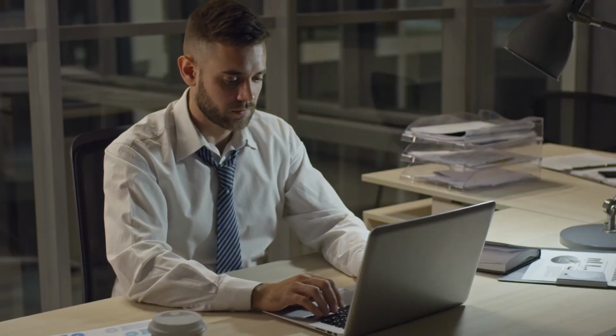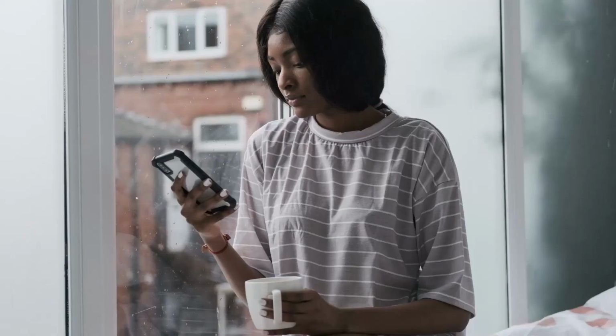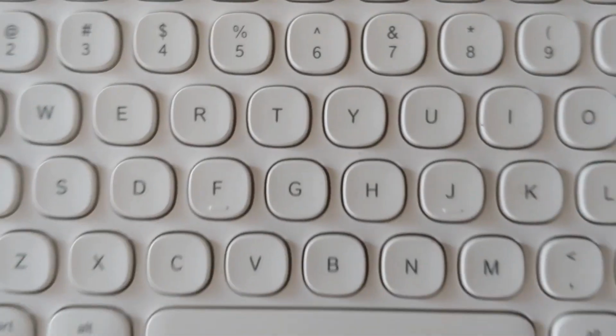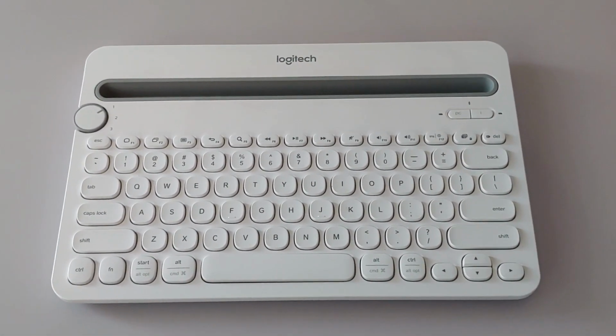Are you stuck at home doing lots of work with your laptop, tablet, and smartphone? Are you literally juggling multiple devices at any given time doing different things that require lots of tapping on a virtual keyboard? Well, this device is for you, the Logitech K480 Bluetooth keyboard.